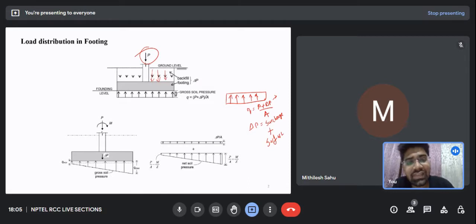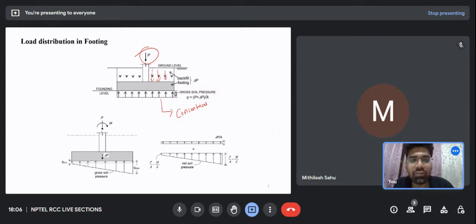As long as we assume the footing to be loaded concentrically, that is, there is no eccentricity, the soil pressure coming on the footing would be uniform, as you can see here, and it can be easily calculated by a simple formula, which is P by A. For this pressure we need to design the footing. Now we come to the second case; this was the first case. In the first case, I talked about the concentrically loaded footing.